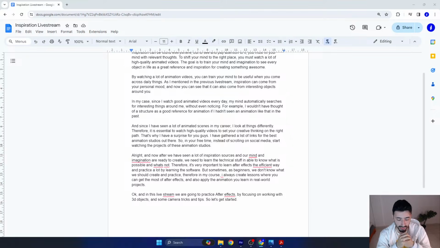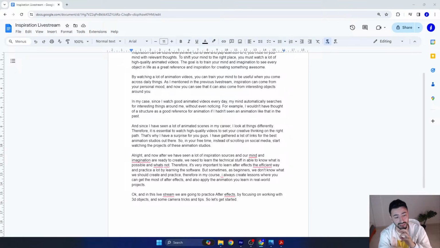Because then you will have the confidence to think of something, and then you know, oh yeah, I can create it with a turbulent displace effect. Oh yeah, I can create it if I combine a gradient and something else.